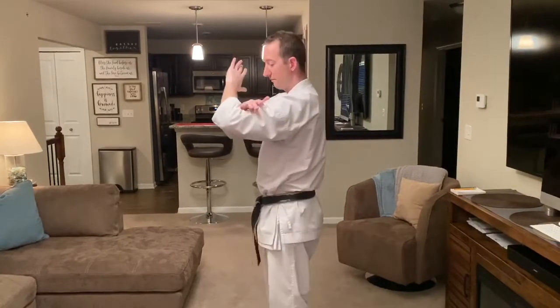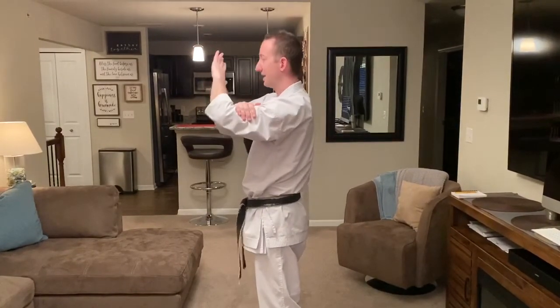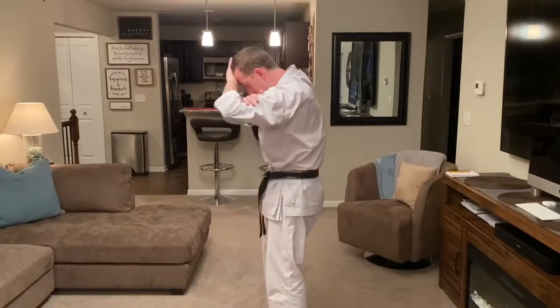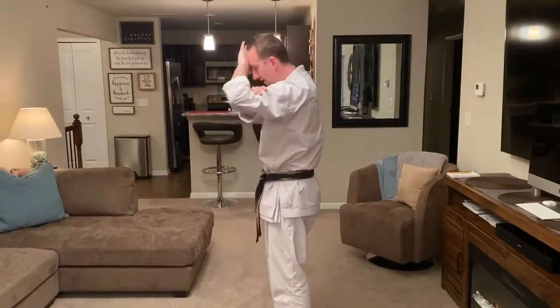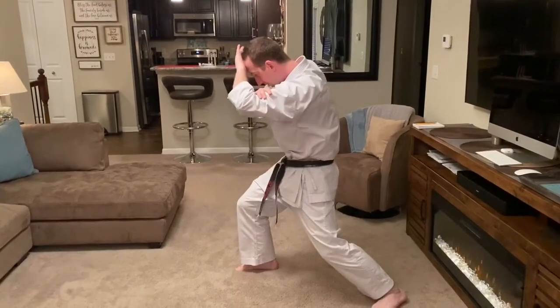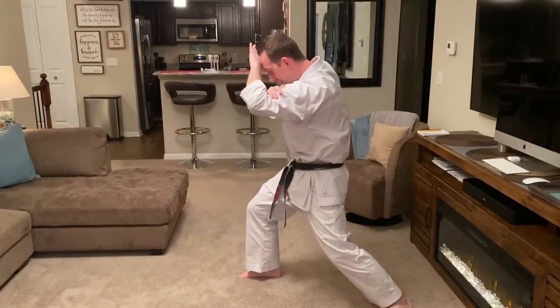So if you see that sideways, I'm holding here, pressing. I can even put my head on the back of my hand as I use my head to help press and choke. Now what I want to do also is step back so I'm low with my hips and then press and pull onto the choke. So think of like you're slicing into the neck with that choke. You want to go right across the windpipe. Try the other arm if you haven't.